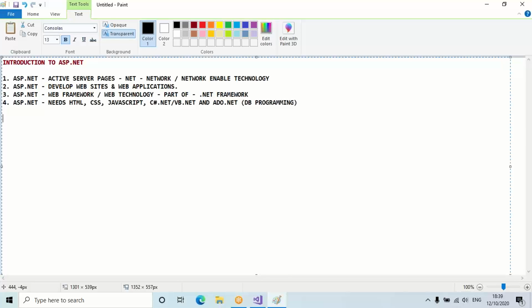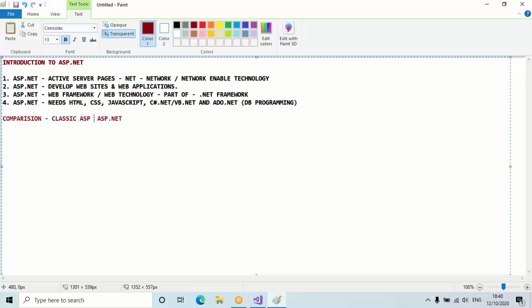Now, second, we are going to learn a comparative point: comparison of classic ASP and ASP.NET.